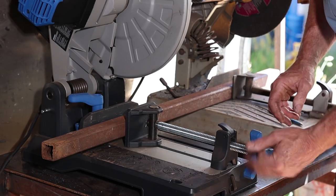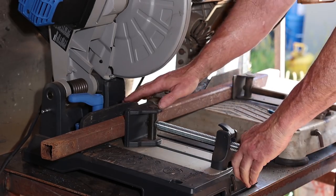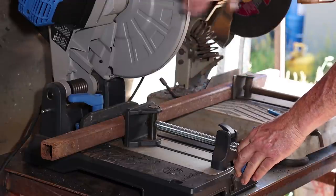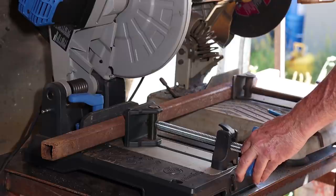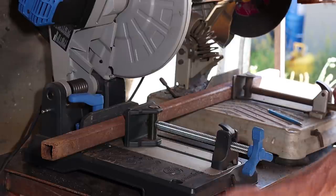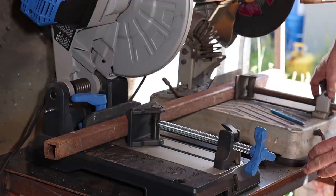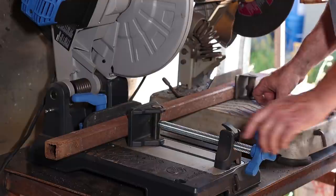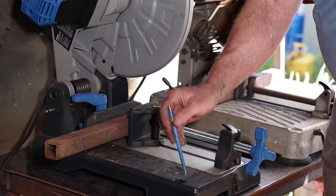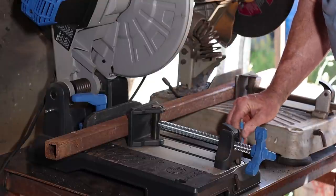Not really a big deal. It'll work just fine. But this way I can guarantee that my two fences, I've already made sure they're both square to the blades, and my two fences then will be just fine. I want to make sure my holes clear my leg on the stand. Move the whole assembly over just a little bit there, and I think that's going to work out. I'll just take my silver pencil, which fits right down through the slots, and mark the holes.